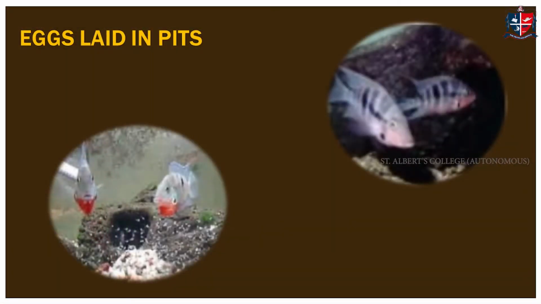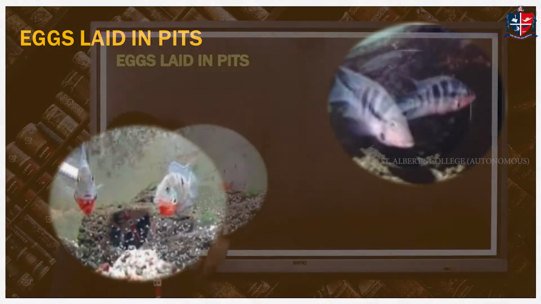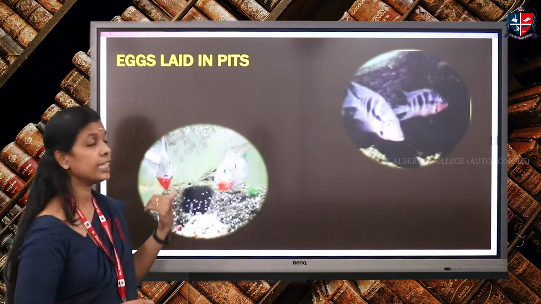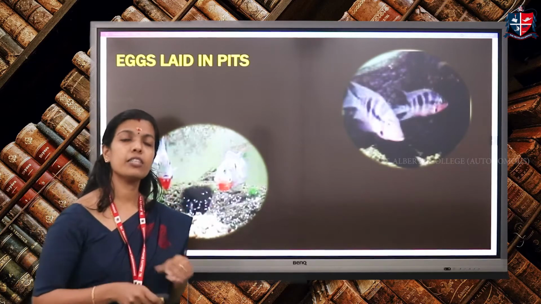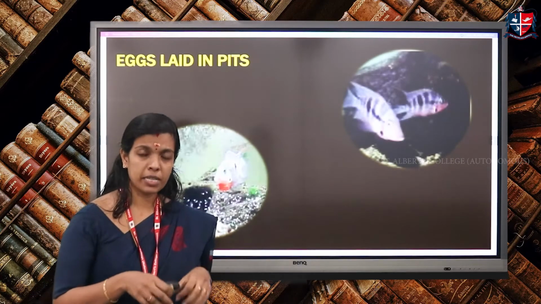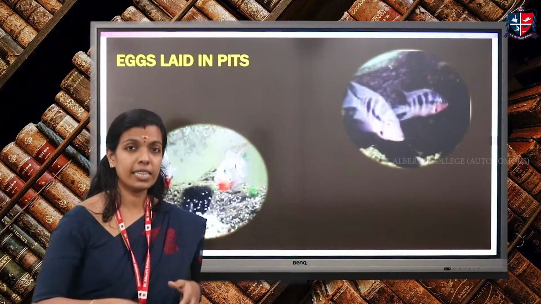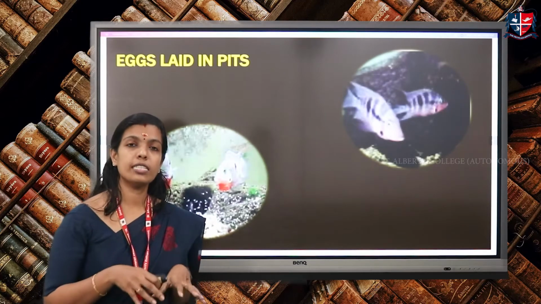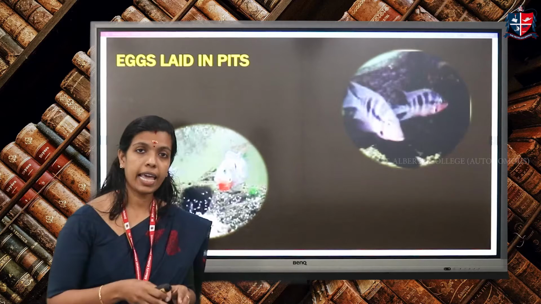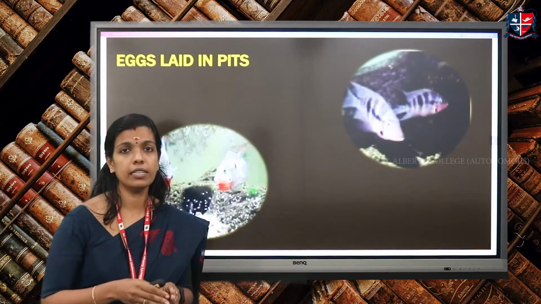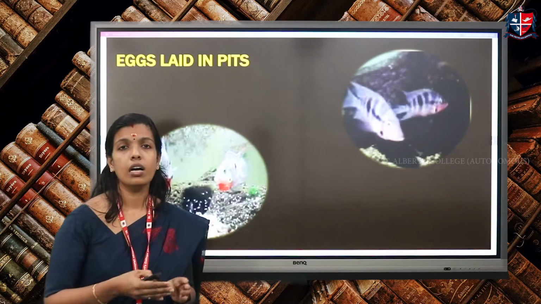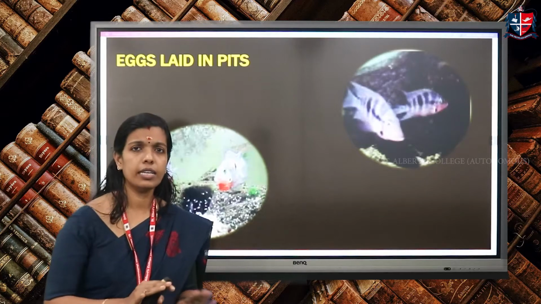Okay, now you have again the deposition of eggs. The eggs would be deposited in pits. Usually these fish just make pits in gravel or any substrate wherein they can excavate the pits. So they make the pits and then lay the eggs, and it is covered by the substrate, maybe the gravel or sand or that sort.